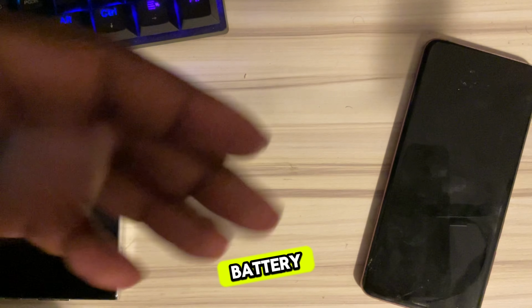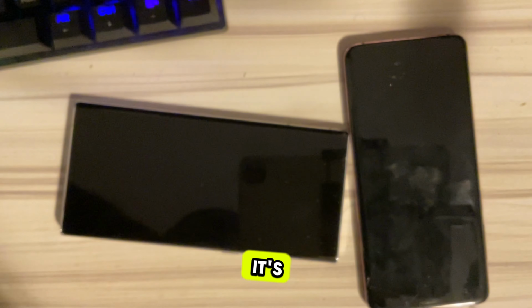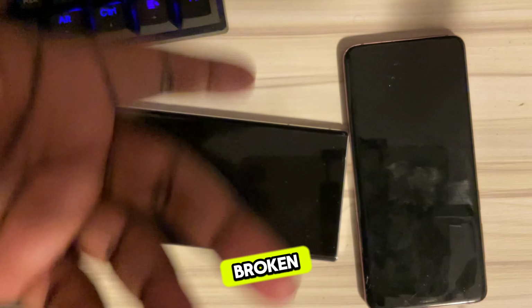So battery life decent, build quality decent. You've seen the size comparison. This is off. It's not broken or anything. It's broken, but it's just off. I just used it for a size comparison.